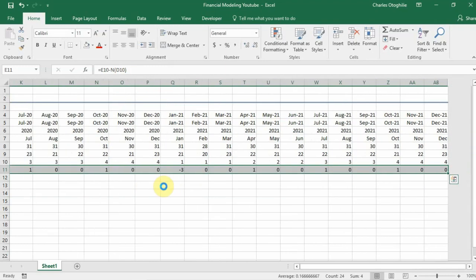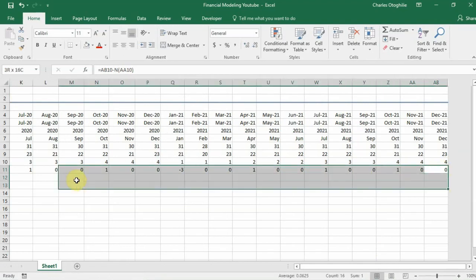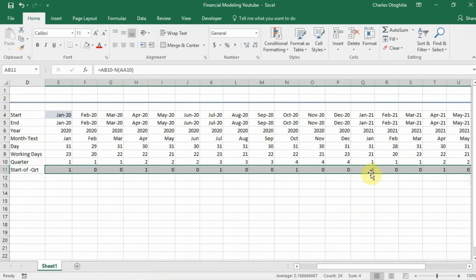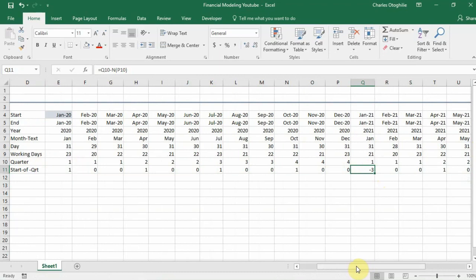So we can extend this all through, and you can see that it works fine for us, except for the -3 here. So what do we do? We come back to our initial formula. It's not a good idea to put a different formula in here just to take care of this, but we can use an IF function. So we've used the AND function, and now we're using an IF function in this video.